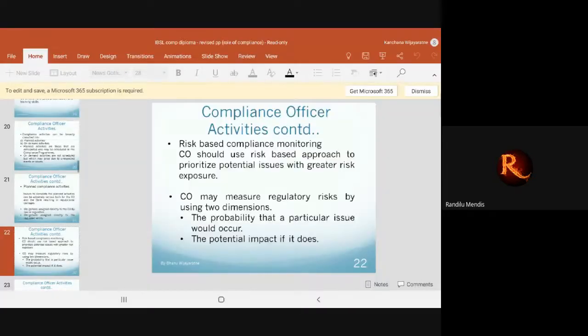So that's your call. That's why you need to use the risk-based approach in prioritizing the potential issues with greater risk exposure to the bank, which definitely need to go into the compliance program. Now we are discussing many things put together. We discussed the compliance activities, plan activities and on-demand activities, and we connected it with the compliance program. If anything is unable to be completed, the risk is high. Now we are understanding why the risk is high: because what goes into the program is definitely based on a risk-based approach. So the higher-risk ones would certainly get into the program. If those are not being duly monitored, captured and reviewed, the risk is high, and it will end up as a very serious risk to the bank.